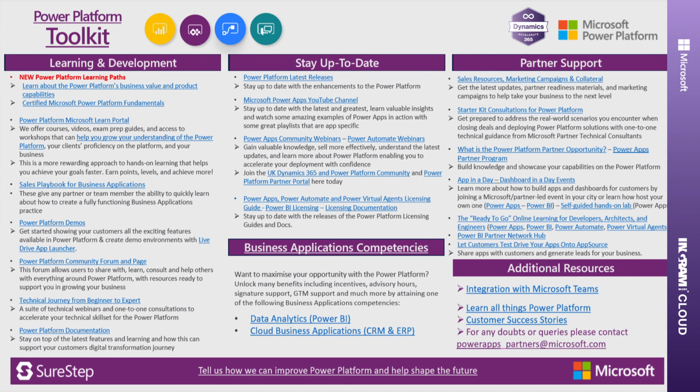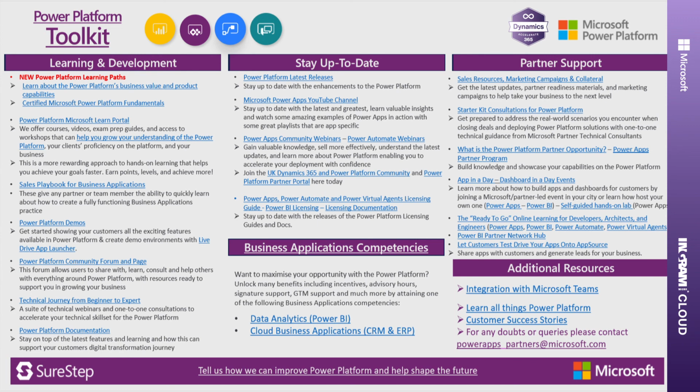A couple to point out: I already mentioned the fundamentals course. So for example, you can create demos, not just with your free trials. You can also see demo scenarios, watch videos, click-throughs on PowerPoint, things like that. So you can get a bit more hands-on without using your free trial to start with if you didn't want to. There's also Starter Kit Consultations. Over there on the top right, second one down, Starter Kit Consultations for Power Platform. You also have these for Dynamics 365.